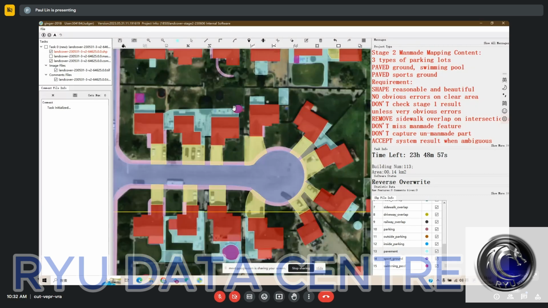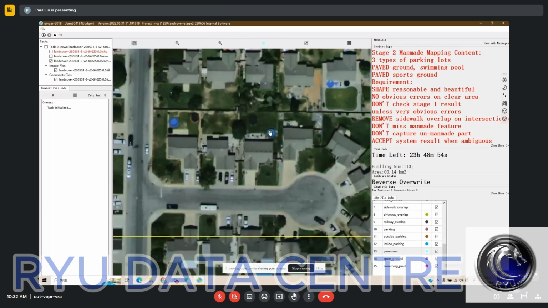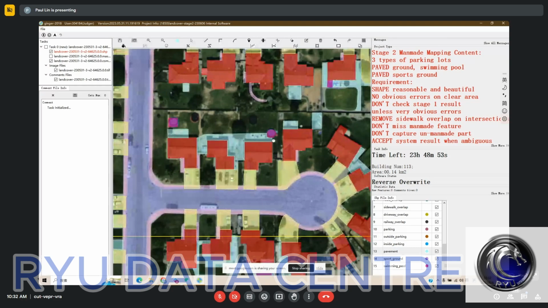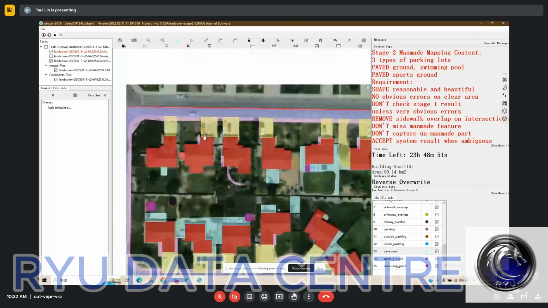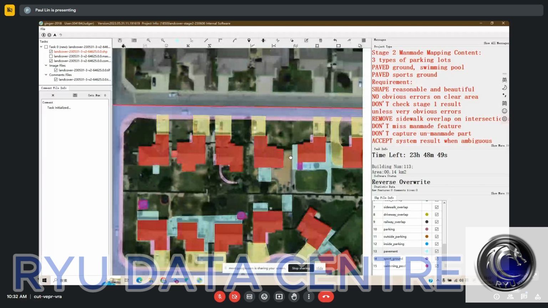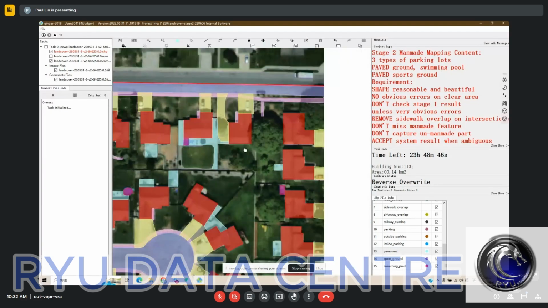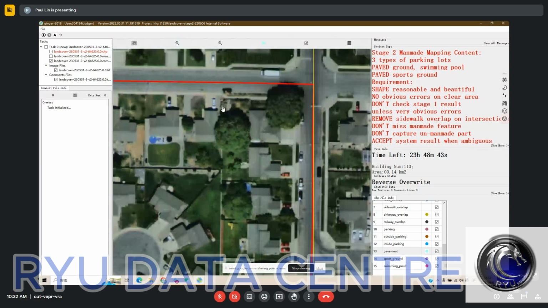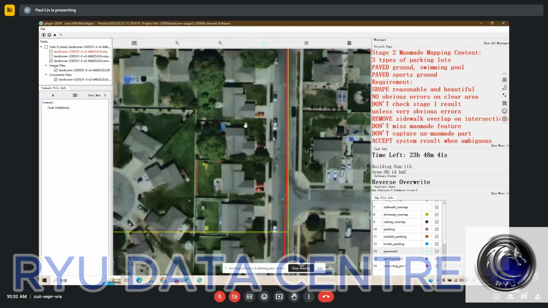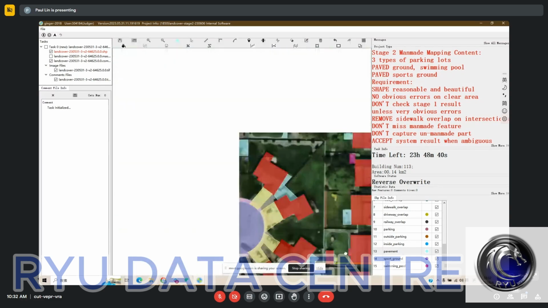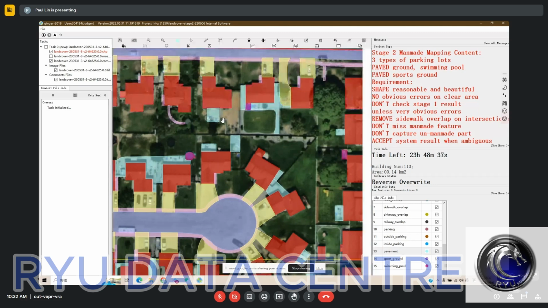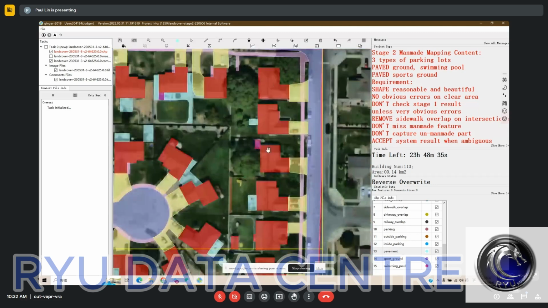Swimming pool. This shape looks good, and nothing to be fixed here. Pavement, swimming pool, that's good. So for this kind of ambiguous cases, just follow system result. If the shape is good, then you don't need to fix it.